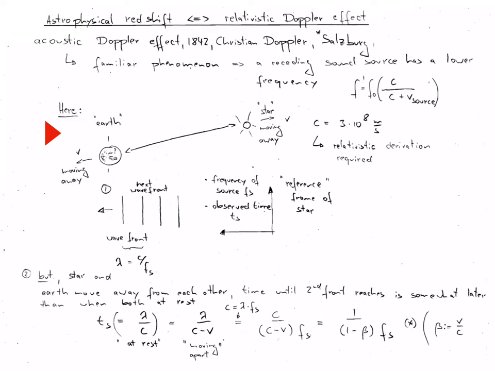Introducing the parameter beta, which is a parameter of special relativity and defined as speed divided by speed of light, one obtains that the time between the arrival of two wavefronts is 1 over 1 minus beta times the frequency in the stellar system.